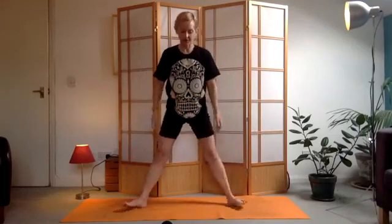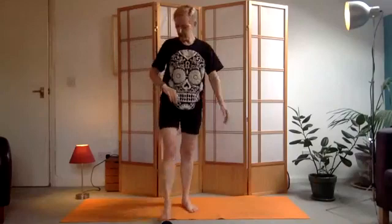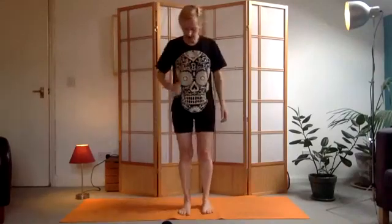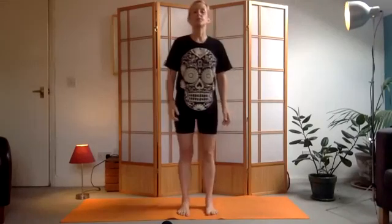Good, think about that goddess Kali, whichever goddess you like. Or it doesn't have to be female. You don't have to be female to be a goddess. Breathing in. Let's do one more. Really blast that energy. Breathing in. Good. And then we just bring the legs together. Give the legs a little shake up. Okay. So moving and breathing.